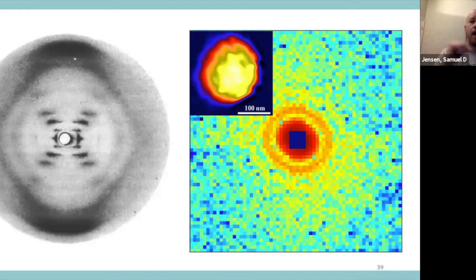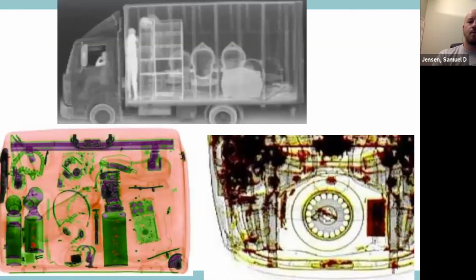On the right, you have an X-ray image of a viral particle. Our ability to image smaller is getting better. Pretty soon, you can kind of see the protein coat of a virus. The better we can understand its protein structures and dynamics of its surface, the better and faster we can develop vaccines and therapeutics against them. Okay. The rest of these are common X-ray things, obviously your baggage, and we use bigger X-ray scanners at the border.